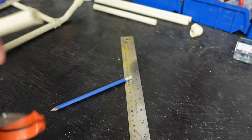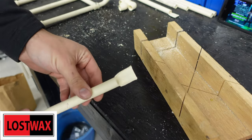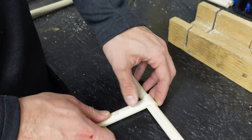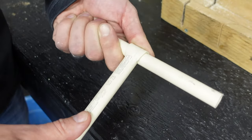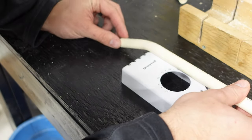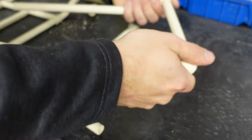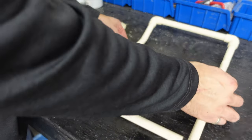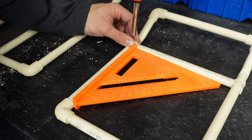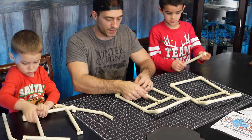While all that was printing, I went ahead and made the pack frames using some CPVC pipe, and I picked this little trick up from Lost Wax. You use a heat gun, you can really bend this thing up and do some cool stuff with it. Here I'm just bending this frame a little bit. Then use some elbows to stick it all together. These clip nicely into place. Take the one that says V for vertical and snap it in the middle.